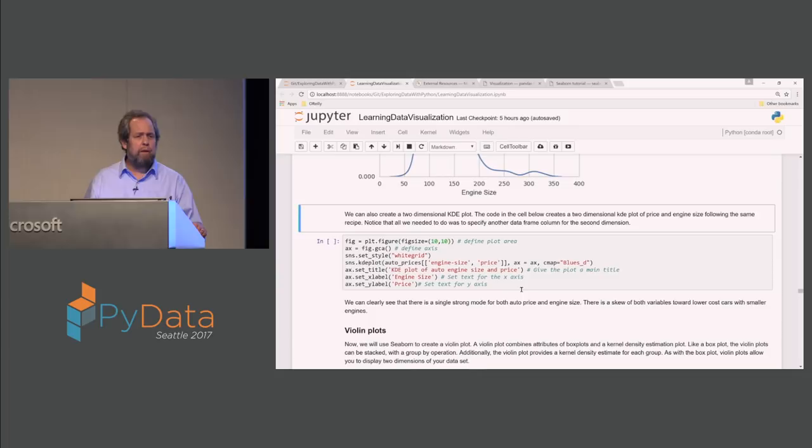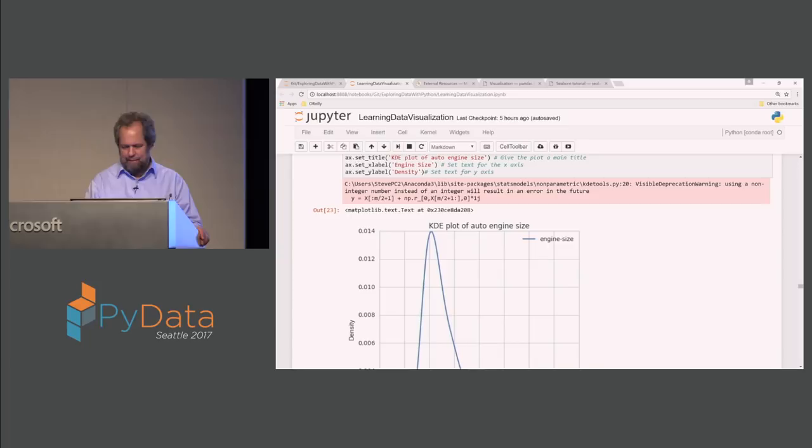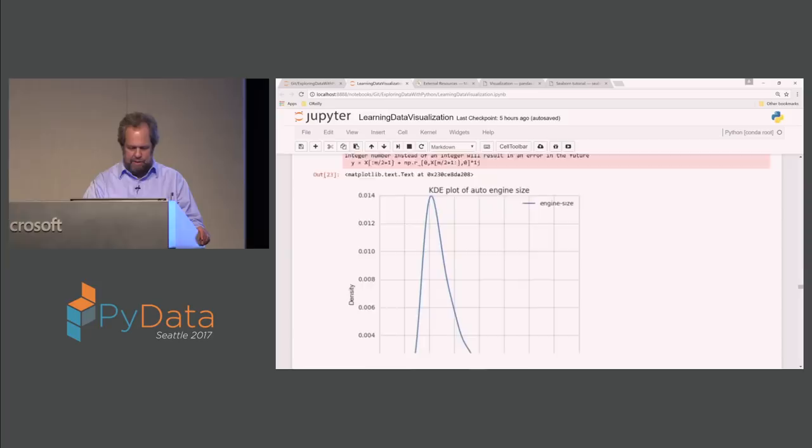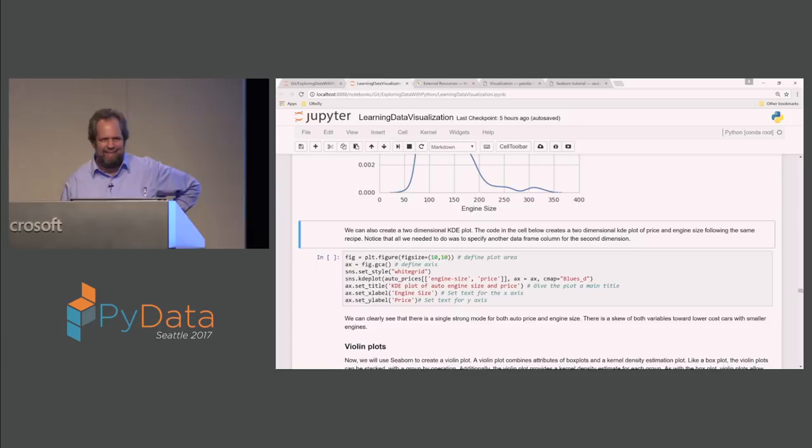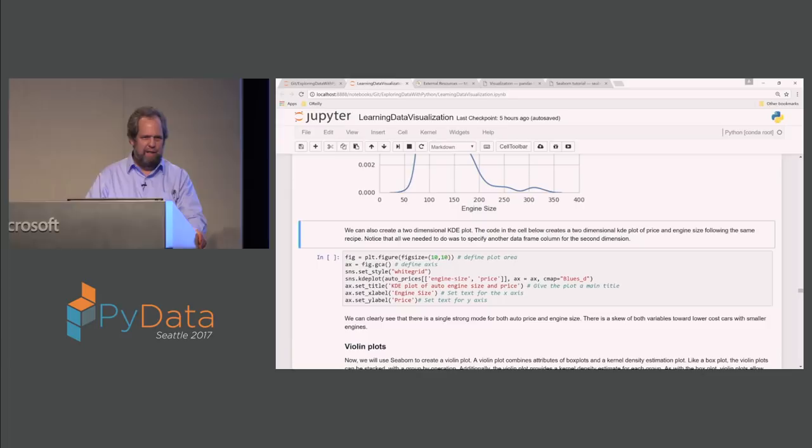Oh yes, what was the question? Didn't you have some error message above? That's a deprecation warning. Some versions you get that. I actually ran it down once and they said, oh, it's a bug, after reading pages and pages of discussion. So that's why I made a note earlier on to just ignore that if you get it. Is anybody else besides me getting it? Nope. Oh, a few people. Okay. So it depends what version of Anaconda you've got, I guess, or which version of Seaborn. I'm not sure, I think it's actually coming from matplotlib, not even from Seaborn. But feel free to ignore it. That's why it's a warning. It's not an error message, it's a warning. And it also turns out to be an incorrect warning because it's not actually a problem.